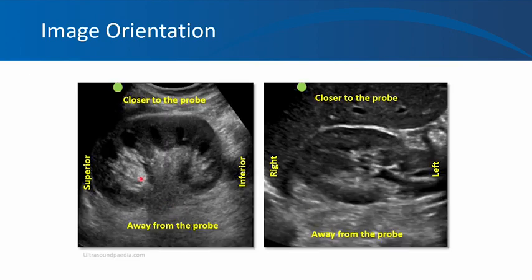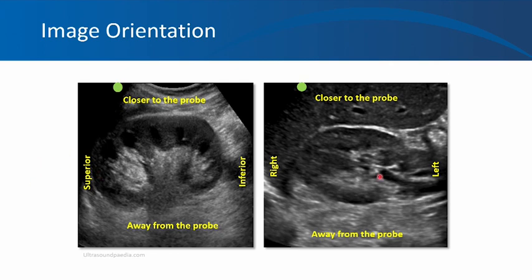Here in this longitudinal section of the kidney, the top portion is the lateral aspect of the kidney because it's closer to the probe, assuming we are imaging from the lateral aspect of the body. It could be anterior also if you are imaging it from the front. And the renal pelvis area is medial. And the probe marker corresponds to this indicator on the screen. And in the longitudinal section, you're always pointing your probe marker towards the patient's head. So this part of the kidney is superior and the opposite is inferior. So if you find a cyst or stone here, you say you found a cyst or stone in the superior pole of the kidney.